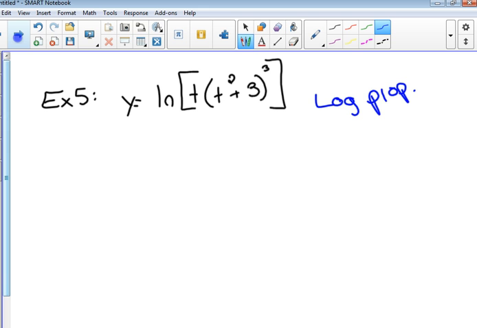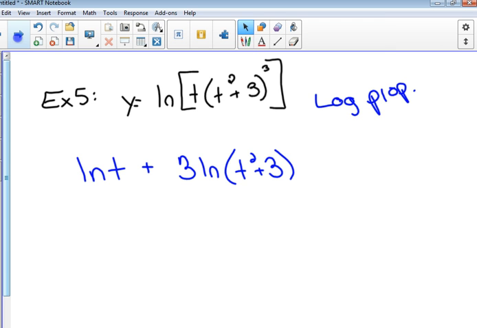If I take my ln and bring it through here, what would you have first with your ln(t)? What operation is going on between these? Good, so instead of multiplication, we're going to add. Is this 3 belonging with this t or just the inside? Just the inside, good. Anybody know what we'd have next? 3 ln t squared plus 3. Great.